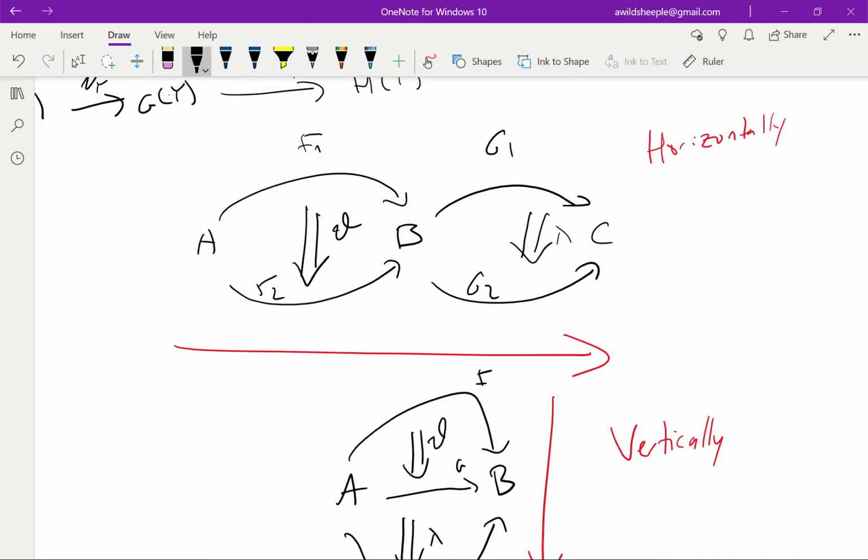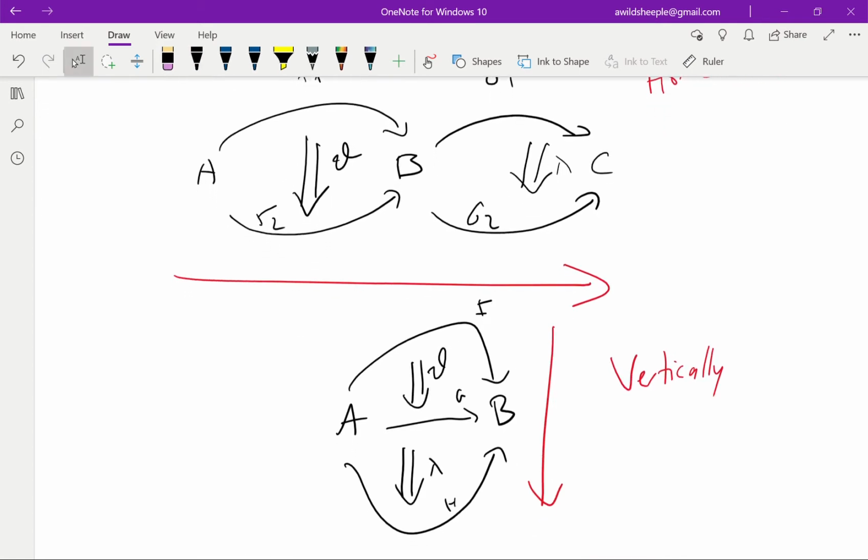But the thing that I really want you to take away from this is that this graphical calculus here is sort of useful conceptually. It comes with a small price, though, which is that when I'm working with diagrams of categories, I need to be a little bit more careful because I need to say at what level everything's happening on. I can have instances where I have isomorphisms of functors in play.